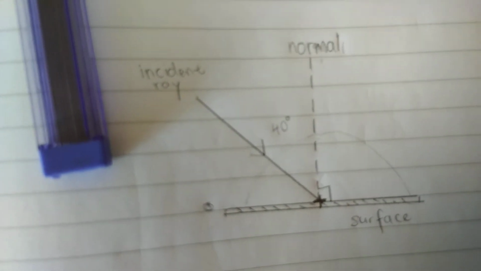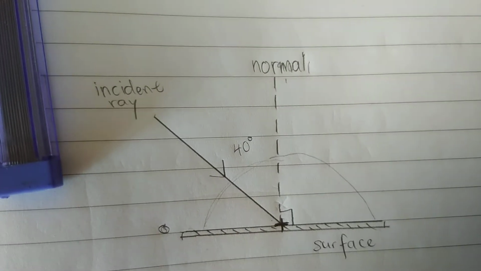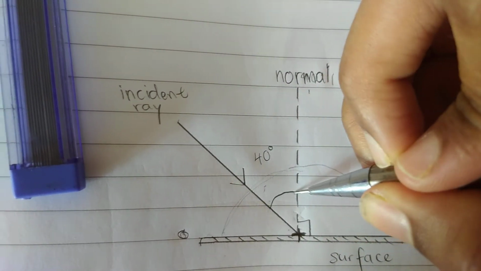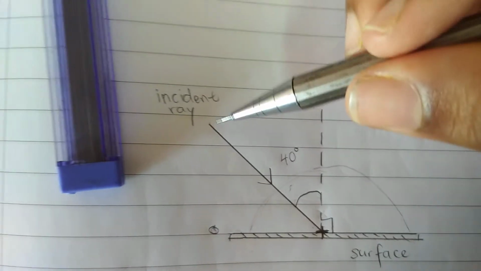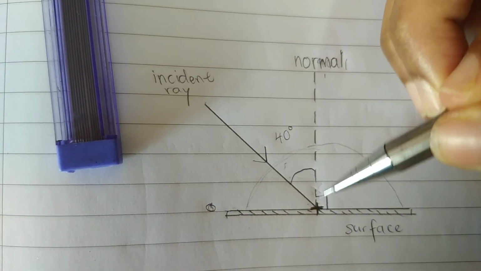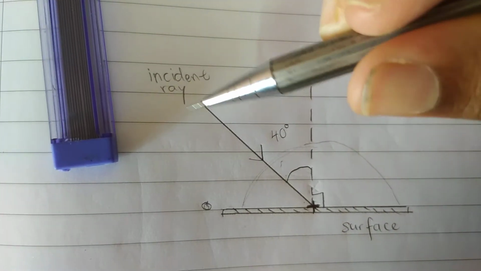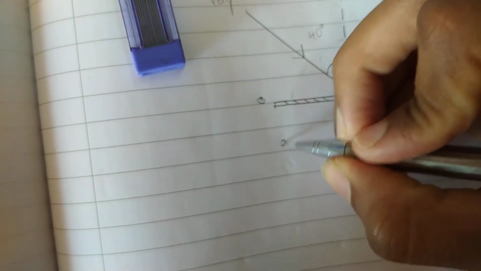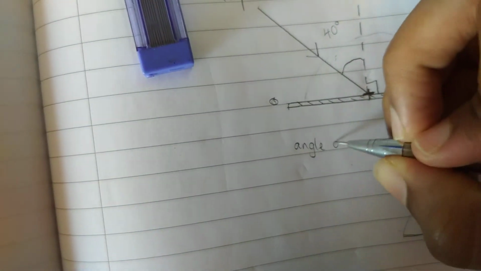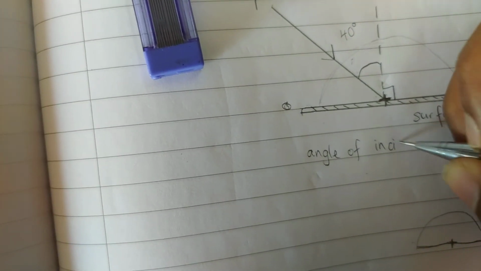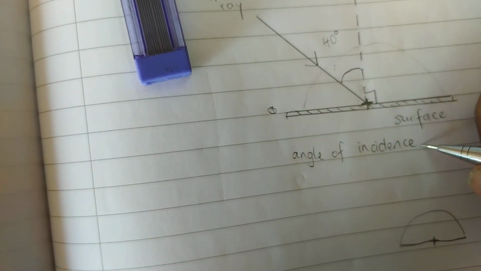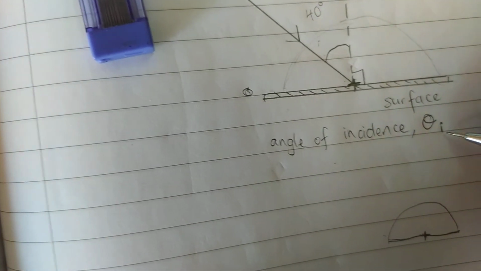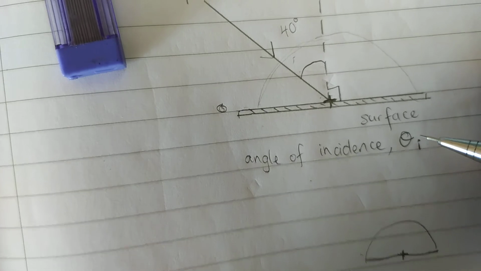If you're not sure how to look at it, I will explain when we come back to school in a revision class. Say this angle is 40 degrees. Because this is between your incident ray and your normal, this is called the angle of incidence. I for incidence. This sign is angle in short form.